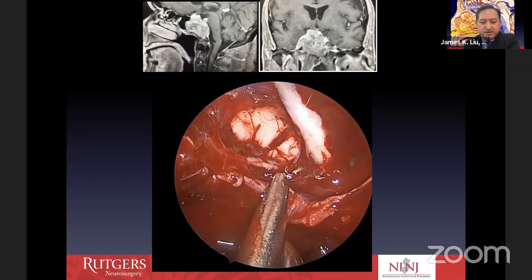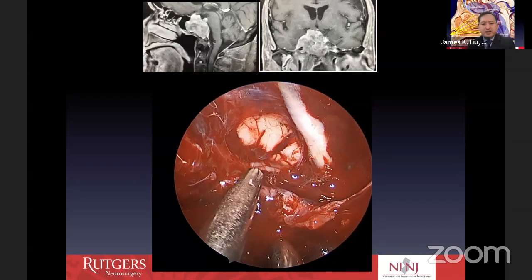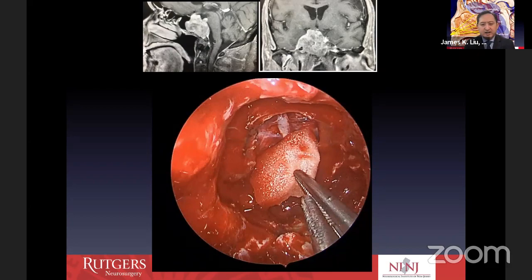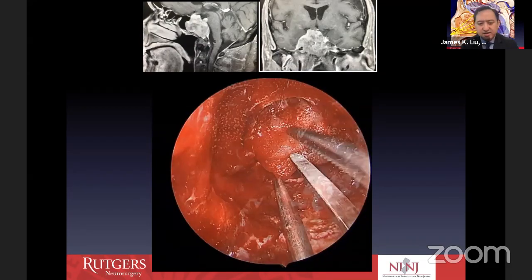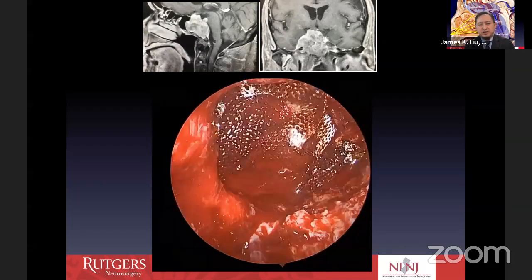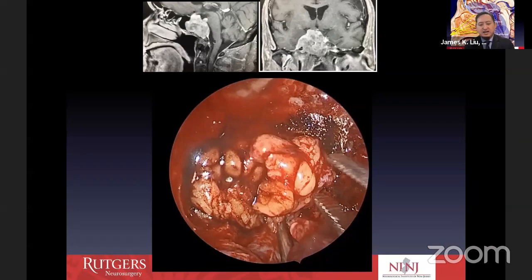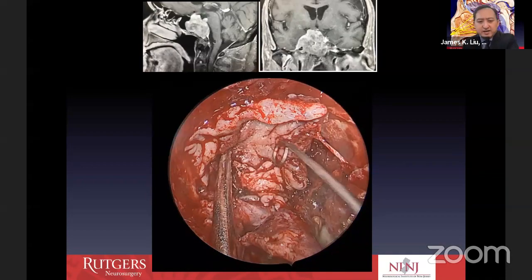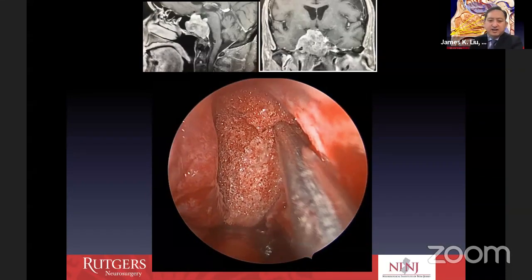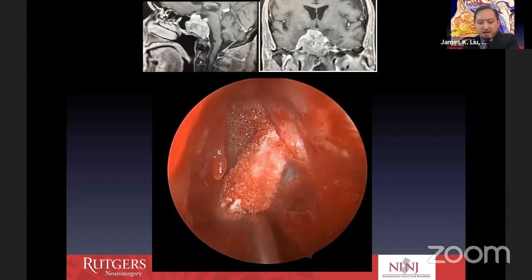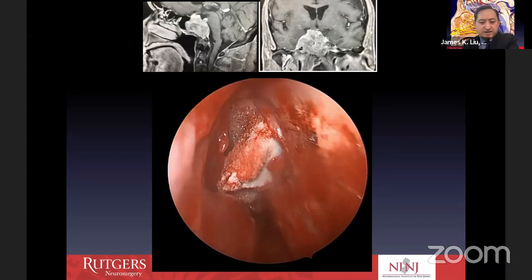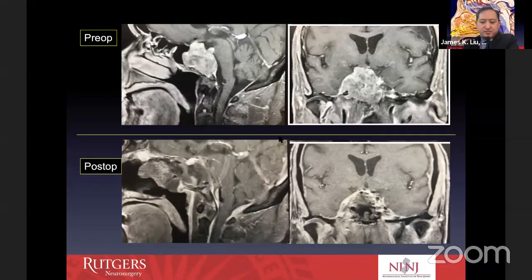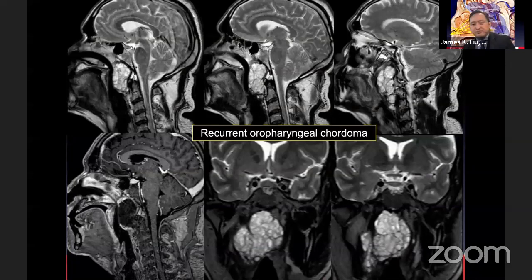Brainstem and basilar artery. And now we're left with a high flow CSF leak. We'll repair this in a multi-layered fashion with Gelfoam as an inlay. And then we put fascia lata as an overlay with a fat graft to prevent any pontine herniation, and then a nasal septal flap with Merocel packing to pack off the sphenoid sinus defect. And so here's the post-op scan. You can see a gross total removal, and the patient went on to get proton beam radiotherapy.